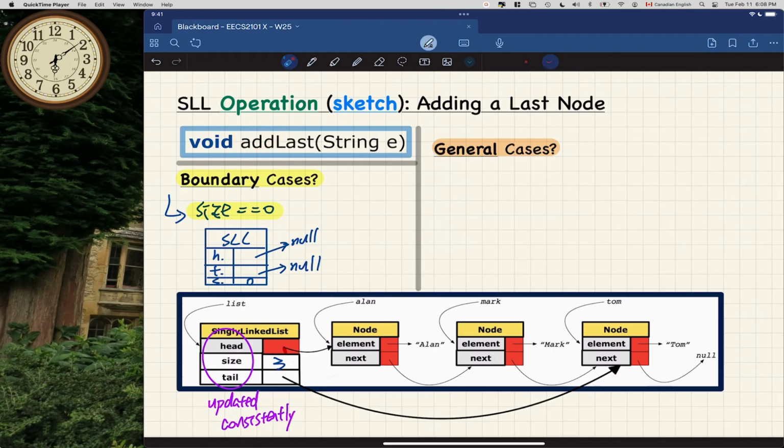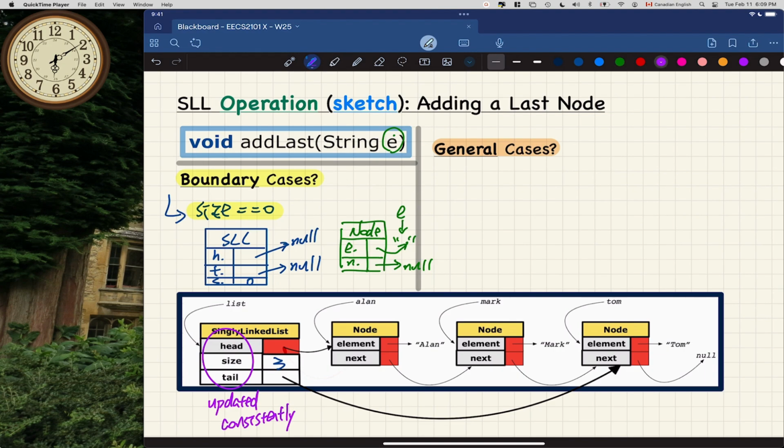After the addition, let's say we are creating a new node right here. So that's going to be a new node. We got element, we got next. That's going to be the only node, so nothing further in the chain. So the next reference will be just null. What about the element? It's going to be storing E. So whatever E is pointing to is going to be some string. The element is just going to be pointing to there, right? You know how to achieve that by some very simple variable assignment.